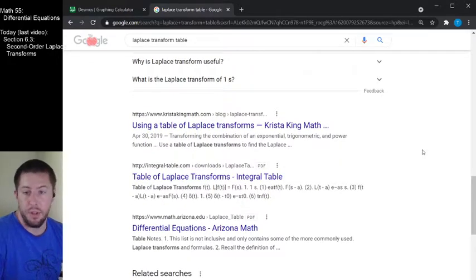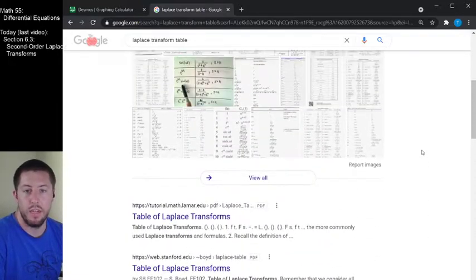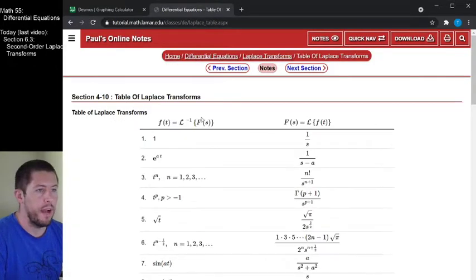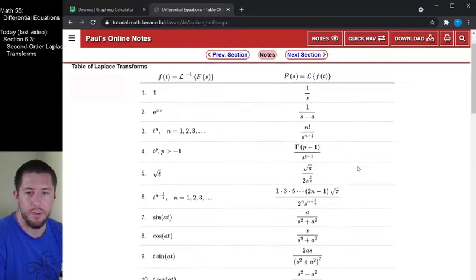There's just a crap load of these out here. It seems like every single professor on earth has come up with their own table. I gotta say, I somewhat don't quite like the Paul's Online Math Notes one. I know it's a thing that most students are used to, but I'm not in love with this version of it right here.